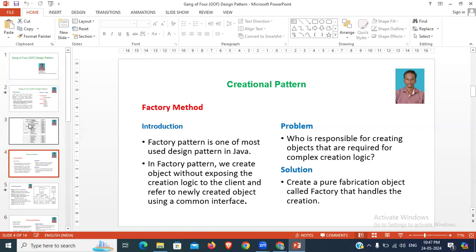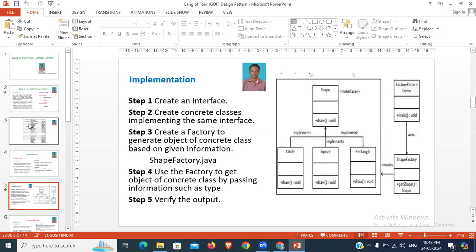The problem with this is that we don't know who is responsible for creating objects that require complex creation logic. The solution for the problem is to create a pure fabrication object called factory that handles the creation.